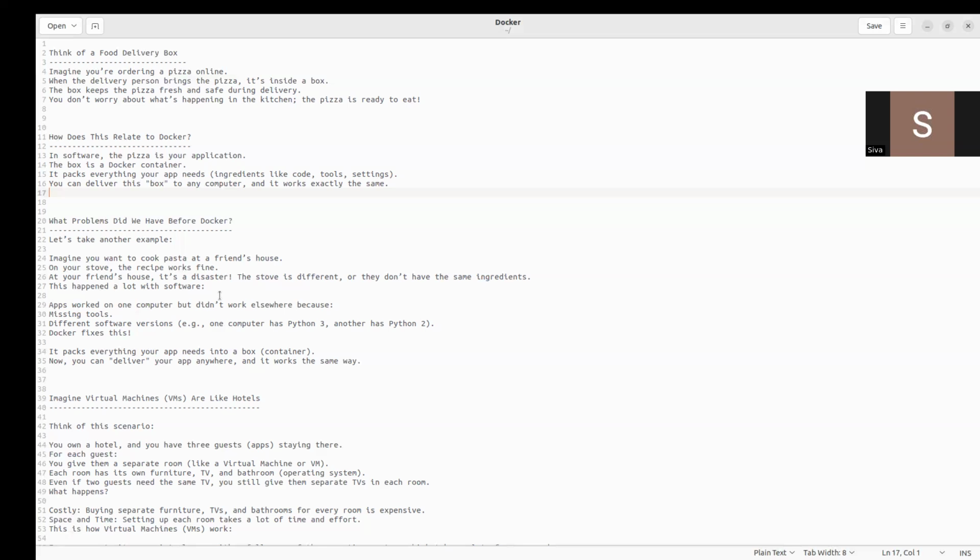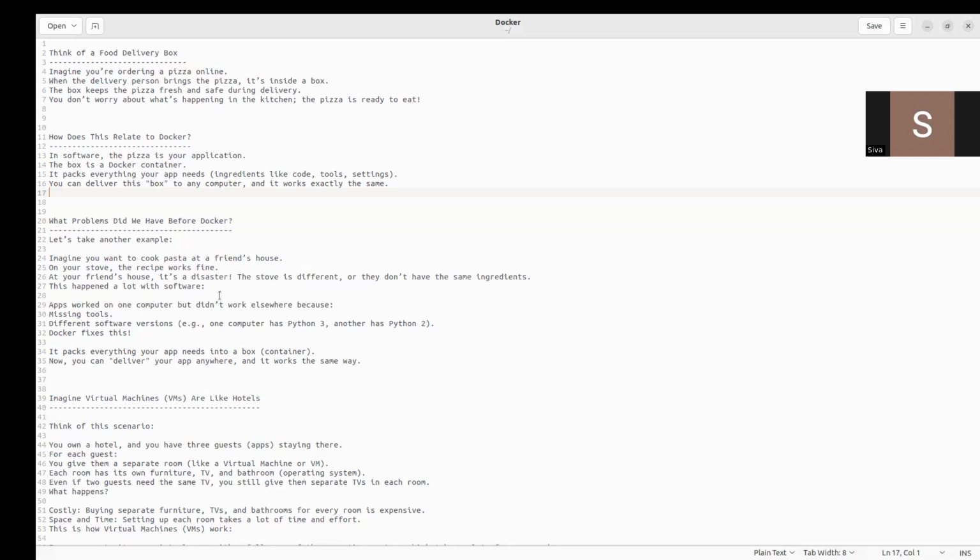By using Docker, we don't need to worry. If your application uses Python 3, it is installed in the Docker image. To run your application, every tool like Python or any other tool is present. You don't need to worry about versions.